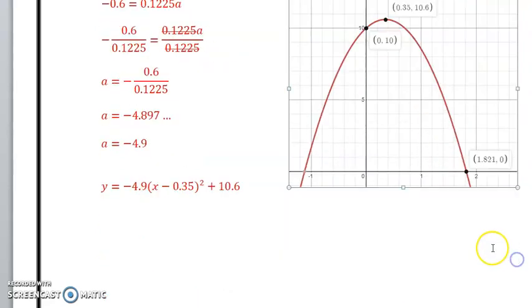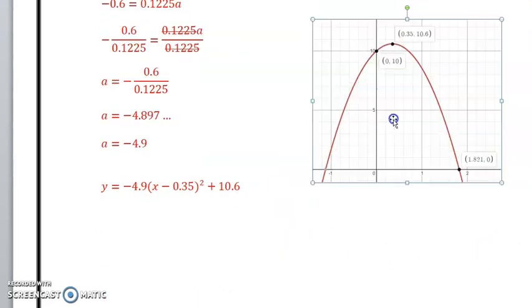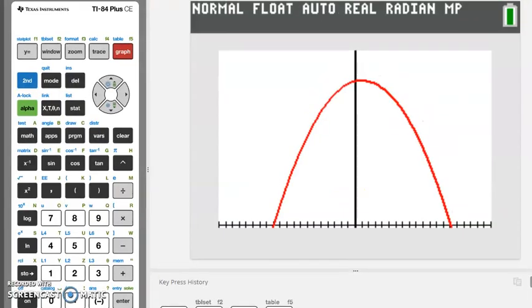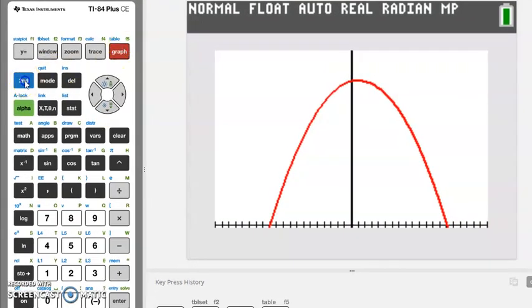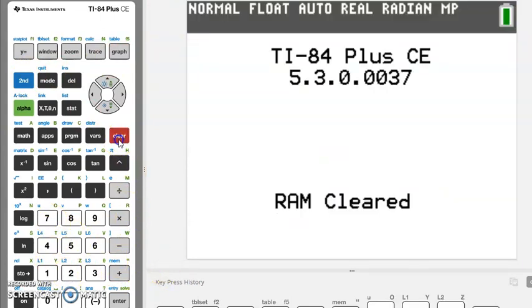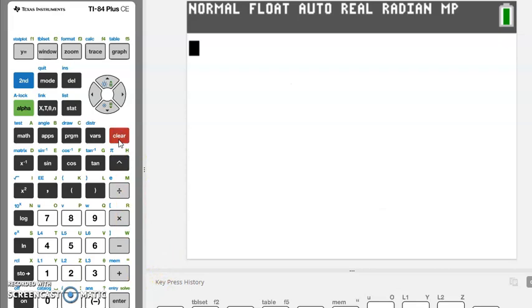There it is. Nice, beautiful graph. And again, I'm going to show you how to do that on the graphing calculator as well. Remember, when you turn your graphing calculator on, I always use second function plus 712. That'll clear and bring you back to a nice window of negative 10 to positive 10.